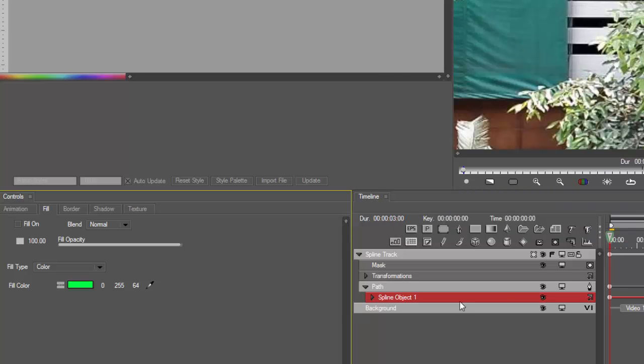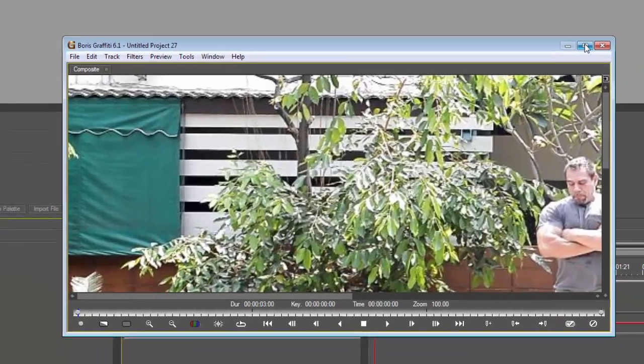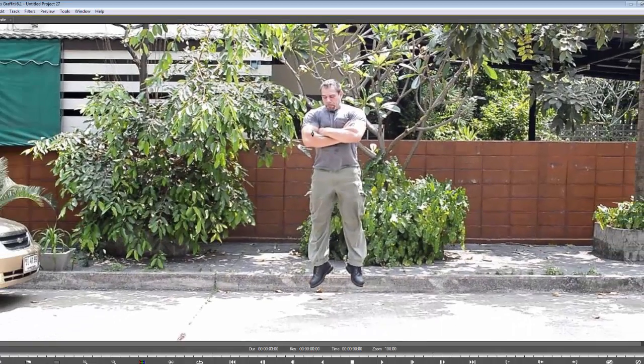And let's go back in to do the masking. So again, right click, open tab, and there you go. Because I already started, all I need to do, see how I highlight it? If I hold down the Alt key and highlight the last keyframe, I can now keep going with my mouse. So if you ever make a mistake, use the Alt key, make sure it's yellow, Alt, and then you can continue.